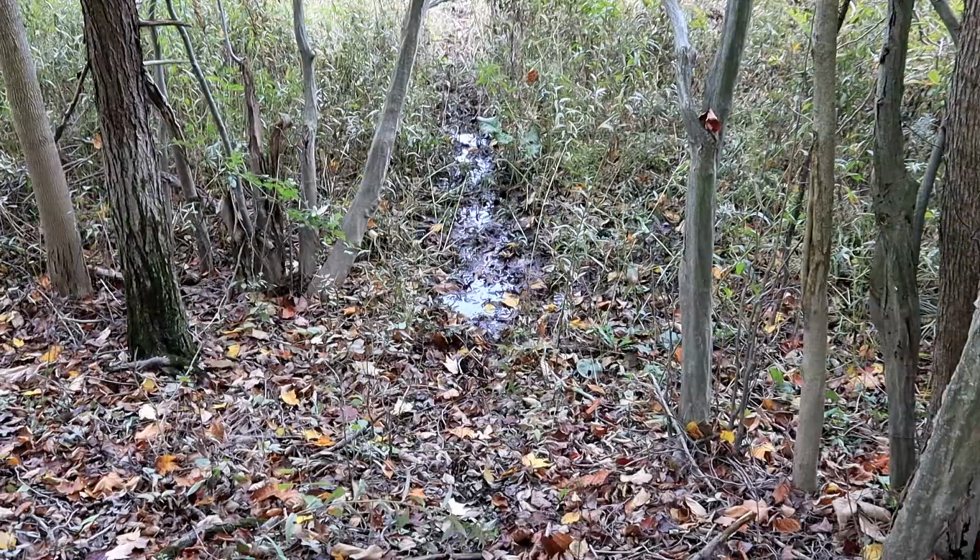I can pretty much, there's probably, I don't know, 60, 70 acres that I can hunt here. So I got plenty of room to run around on, but I'm going to start scouting this quick. If I find anything, I'll turn you guys back on and show you, but I want to speed scout this and get out of here. Seems like it's going to be a night that the deer are moving and I don't have time to go home and get all set up, so I'm going to get this stuff set up, and if I find anything, I'll turn you guys back on.